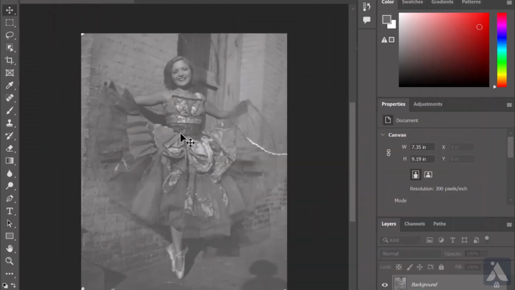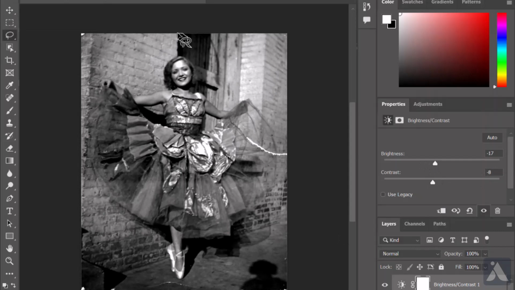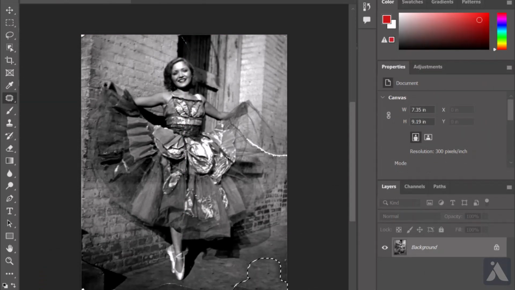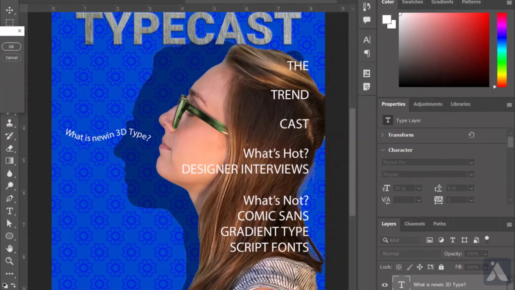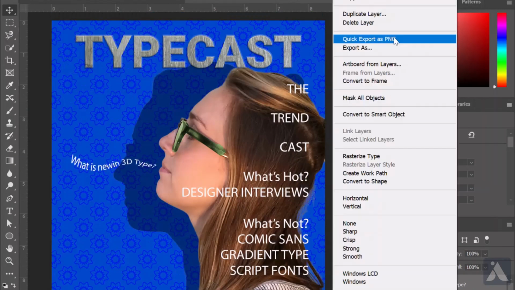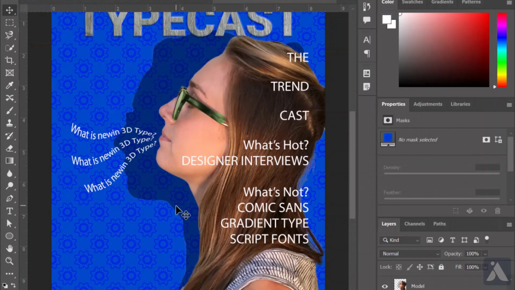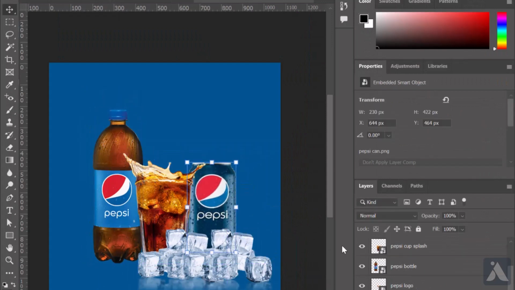Dive into basic photo editing techniques, including cropping, resizing, adjusting brightness and contrast, and removing imperfections. Discover how to enhance and correct colors in your images using adjustment layers and various color correction techniques. Unleash your creativity by adding text to your designs, exploring different font styles, formatting options, and text effects.